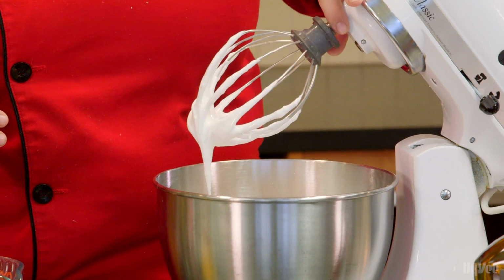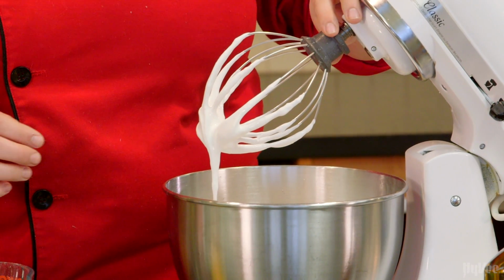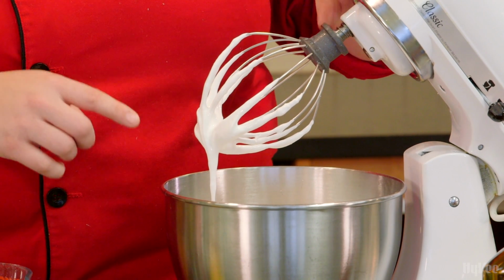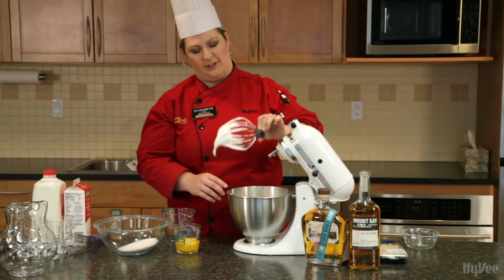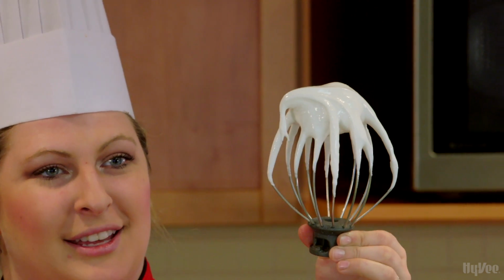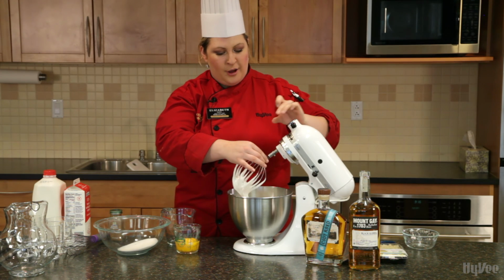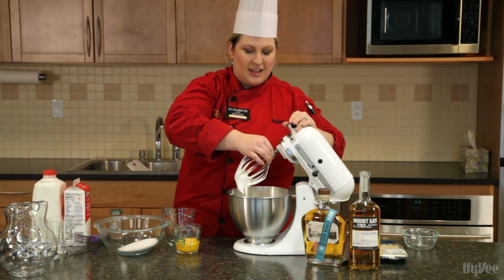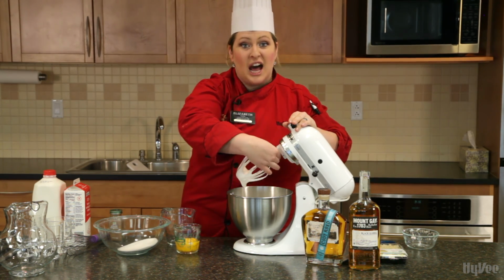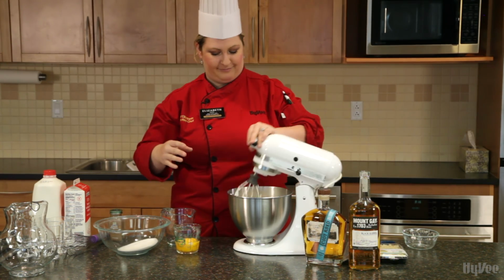So I'm just checking my egg whites, and right now they're not quite at a stiff peak, they're at a soft peak where you can see that it's hanging there. And if I take this off, I can turn it over and you can see how that peak just curls right over. That means it's a soft peak. You could use your meringue at this stage, but the stiffer we make that meringue, the better it's going to be on top of our eggnog, making pillows of poofy, wonderful meringue.